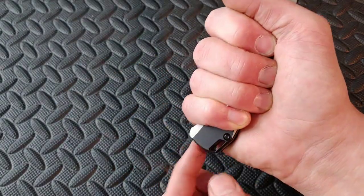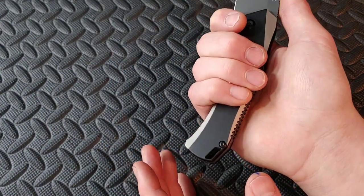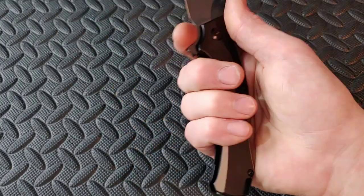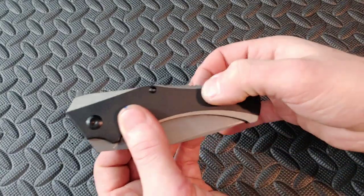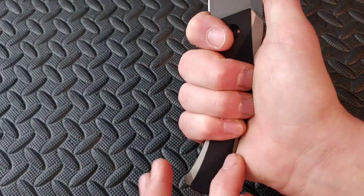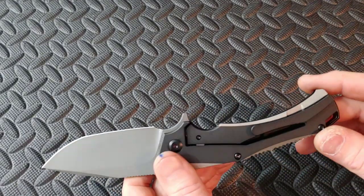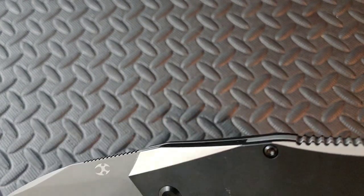You have a good amount of handle hanging out when you're choked up, for maybe knocking something into place. Even back here you have a good amount. It does have a lanyard hole, which on a big knife like this is put in a great position. It just seems like it's in a good place — at least it's not awkwardly placed. They have jimping back here which actually locks you in when you are in a choked-up grip — I can feel it right there when I'm cutting, giving me a little bit of traction. It does have big hardware all the way around — T8s all the way around, especially for a big knife. That's awesome.